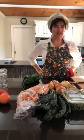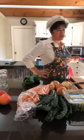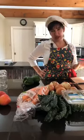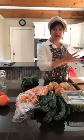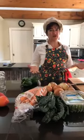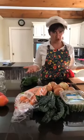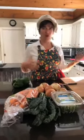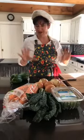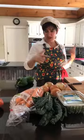So the first thing you guys need to do, actually, before we even do the chicken, is get our vegetables washed up, because that way they're out of the way of the sink, and then we can handle any meats we need to. So probably in the future, I will suggest that we have all our vegetables washed before we even get on the show. But we were doing a whole bunch of other stuff today for this, so I don't even have my vegetables washed. What do I need to do?